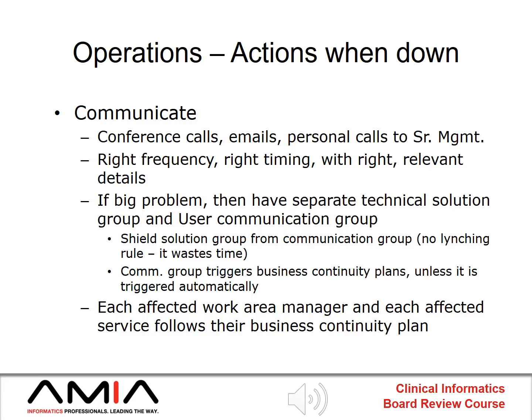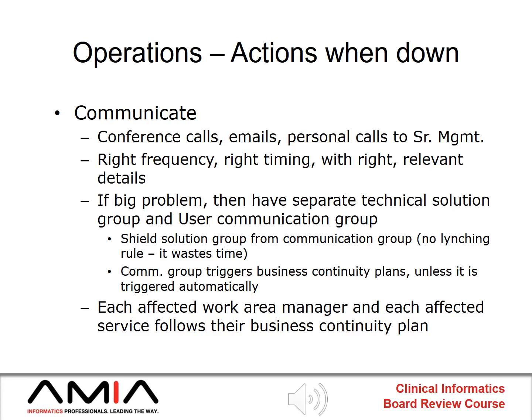So what are the steps that need to occur when your system is down? First on the list would be communication. So you have to have calls, pages, announcements, and let your senior operational management be aware of what's happening to the degree that you can tell them accurately at that moment. The timing of the communication is important. Its content, the level of detail is good to think about.